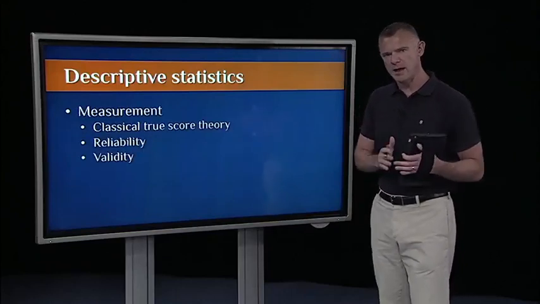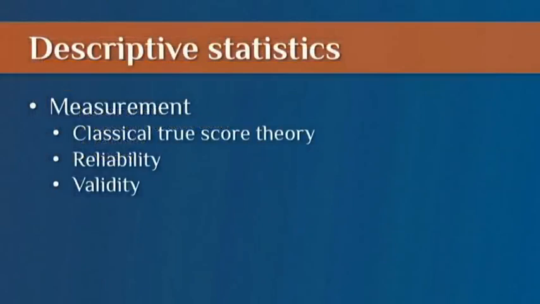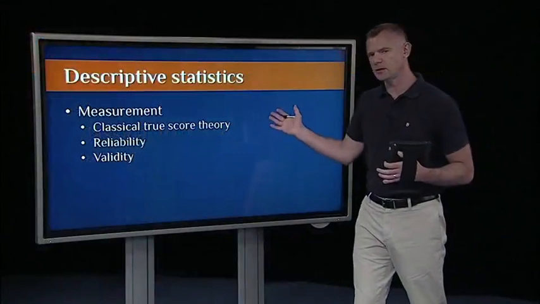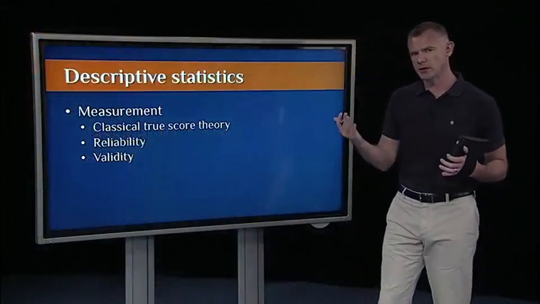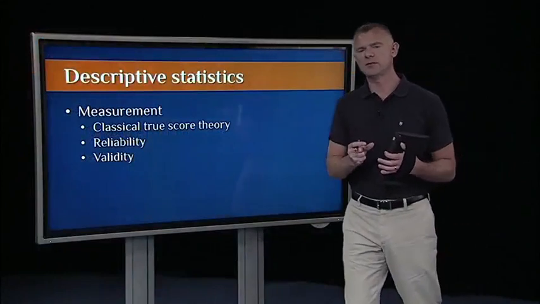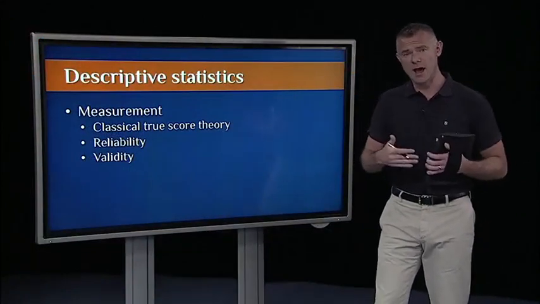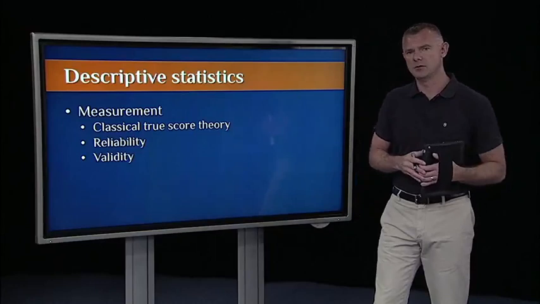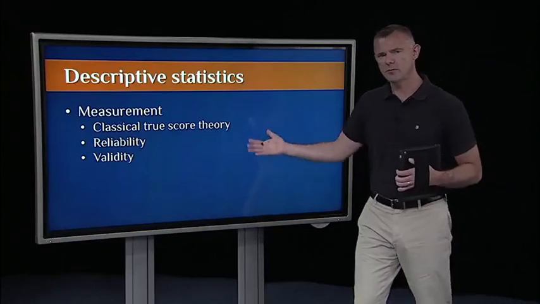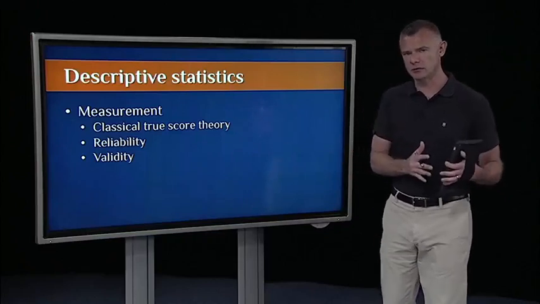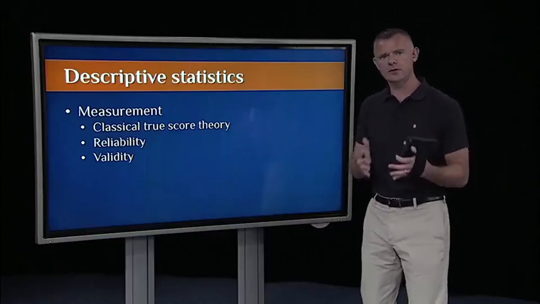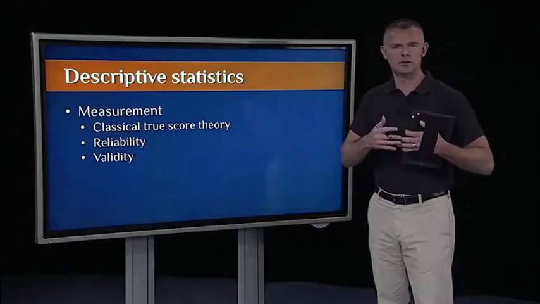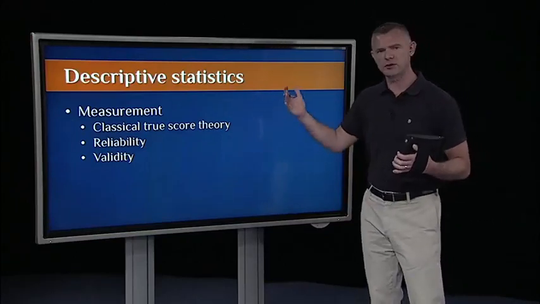And then finally, in that first chunk of the semester, I talked a lot about measurement. And again, that's something that's important to me because it's important to my own research. So we talked about classical true score theory, which comes from psychometrics. And 2 really important pieces of that are reliability and validity. So how reliable are your measures, and are they valid measures of the construct under investigation? So that's an important piece to understand, especially if you're looking at correlational data. So that's the first part of the semester, which was just descriptive statistics and correlation and measurement.